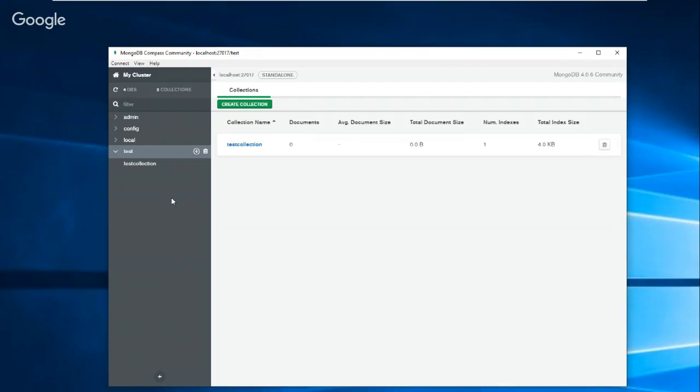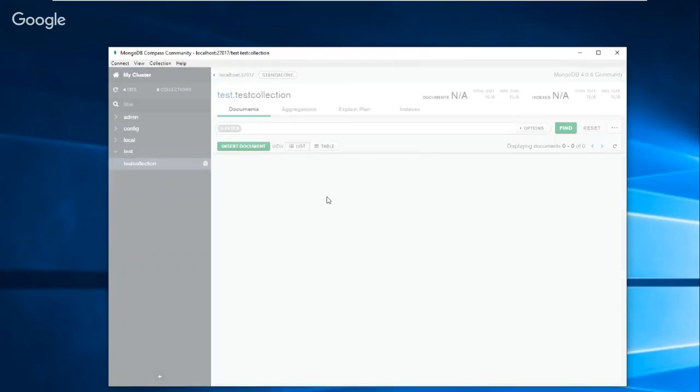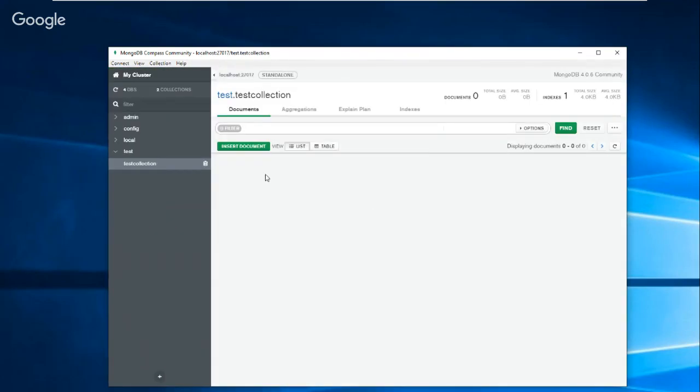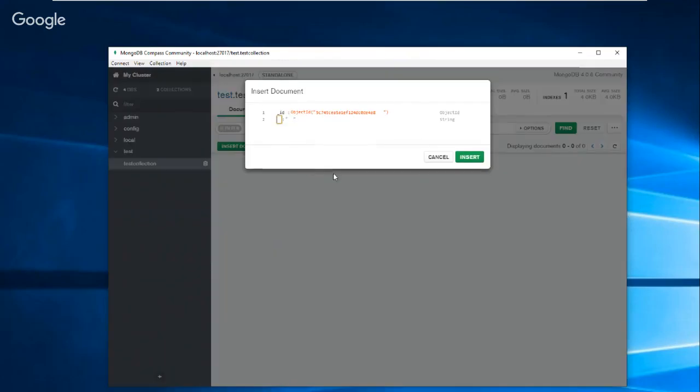There's a difference, though, between it and a regular table, in that it won't have a pre-built structure. It has no schema. In a relational database, everything is strictly controlled: what the columns are, what the data types are. These are much looser. If I click on test collection, it will show me this form. This is what I really hate, though, this is much more awkward than just writing it.